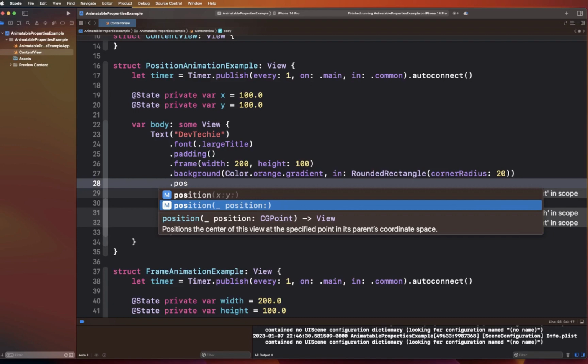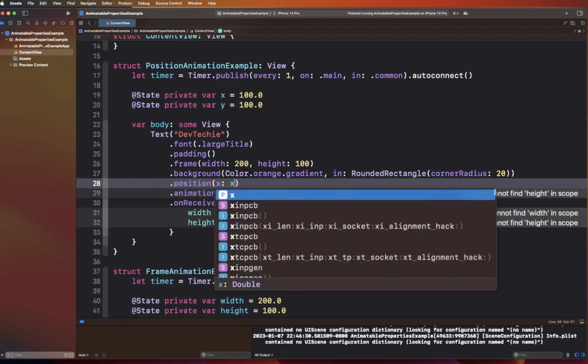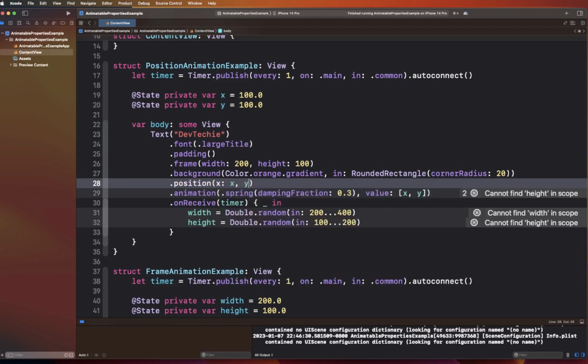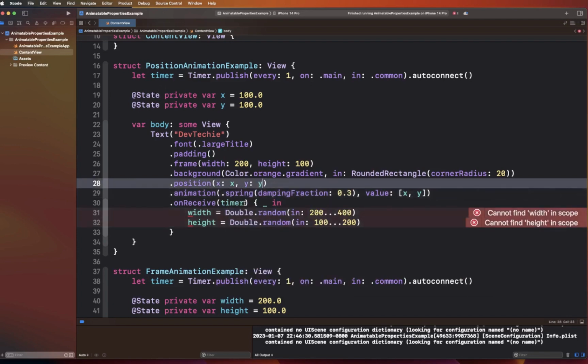I'm going to use X and Y, but feel free to use CGPoint, or I would highly recommend experimenting with it. So the X value is going to be the same as the X defined in our state variable at the beginning of the struct, and then the Y value for the position Y.